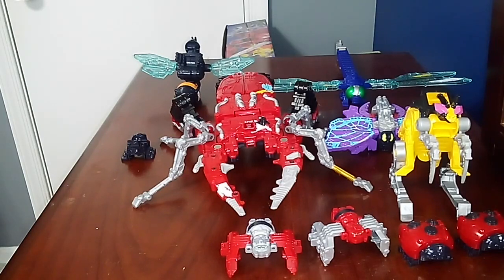This is the main mech for the KingOhgers. So, with that explanation out of the way, let's begin.